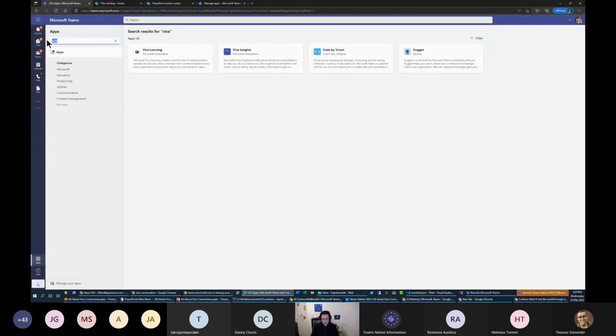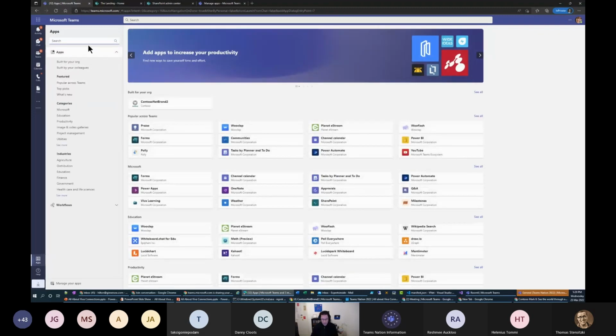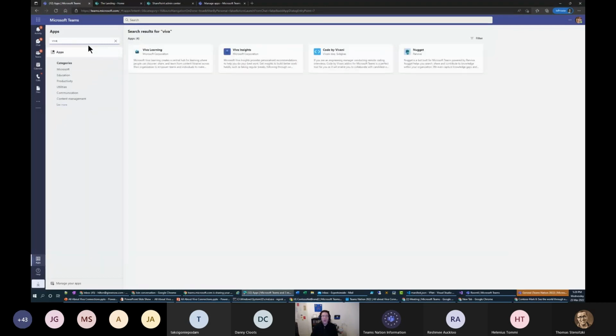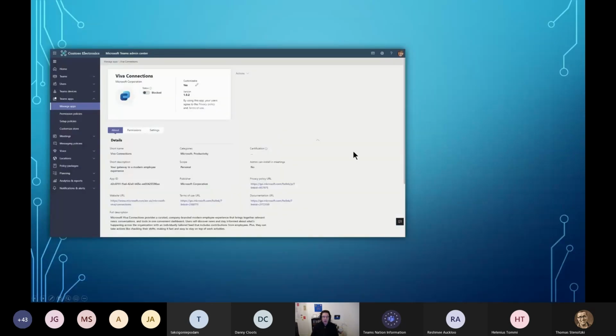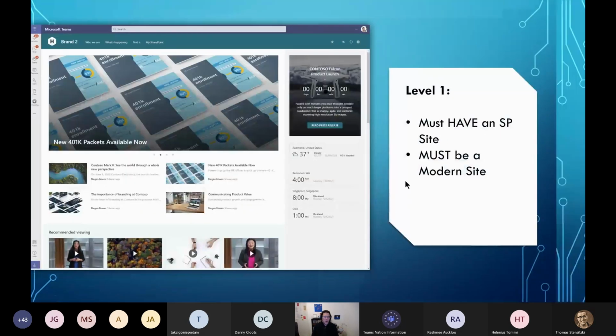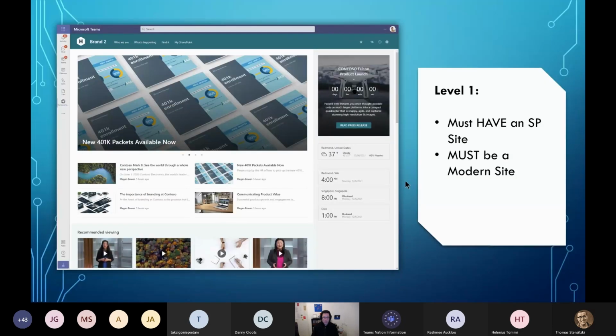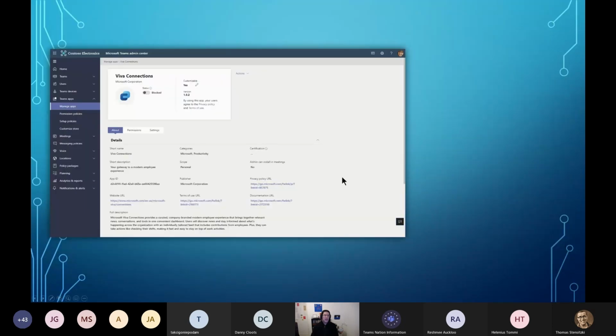Okay, it's not available yet, but essentially what's going to happen is if I simply turn on the Viva Connections app, but I haven't yet configured a SharePoint space to work inside there properly, users are going to get quite an ugly experience. I can't remember if I've screenshotted it now, but essentially they'll get an ugly experience saying that there's nothing to show. You have an app available in Teams, but there's no SharePoint site to make available inside there.